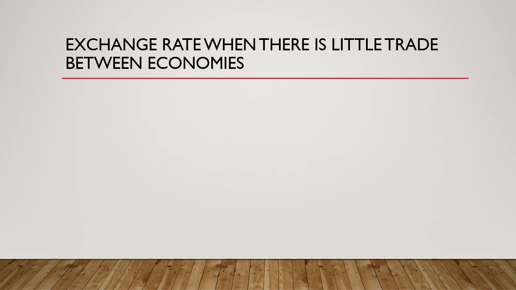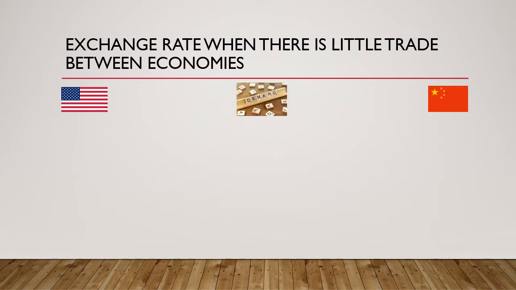So let's first see how the exchange rate, which is the very basis of international trade, behaves between two economies, in this case US and China. Let's take an example when there is not much international trade going on, or in other words, the demand of the two countries is pretty much satisfied by the production supply within these countries.